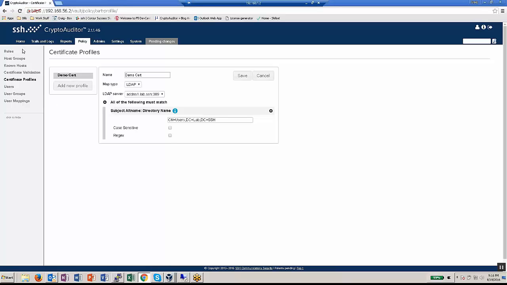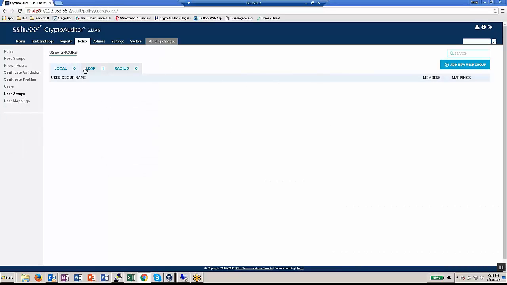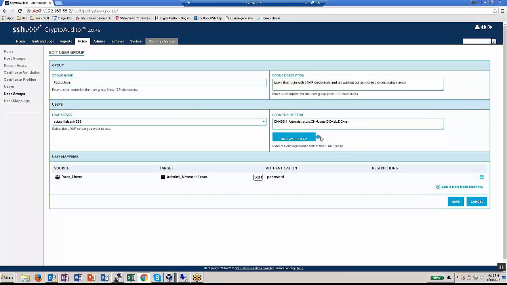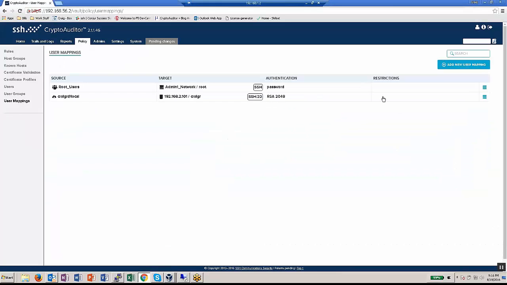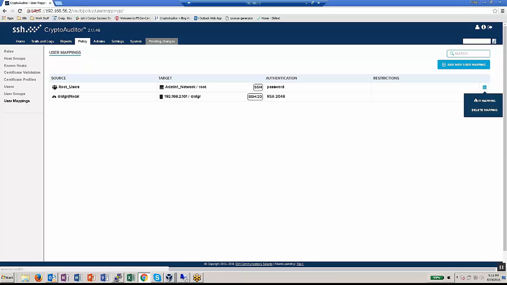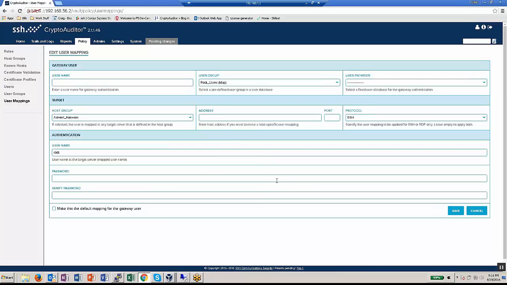Users, user groups, and user mapping, all three of these play together. This will be how we were able to authenticate as root without actually knowing the root password. So we have an LDAP group set up, and basically anybody in this group will be able to come in and leverage this user mapping. In this user mapping, we generated a random root password and deployed that out to the destination.